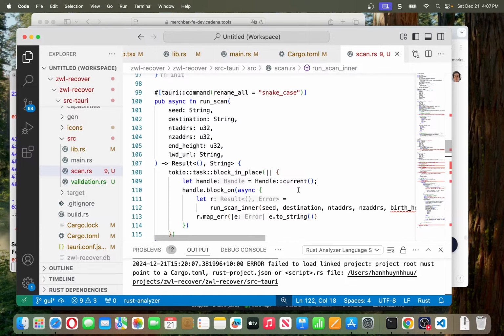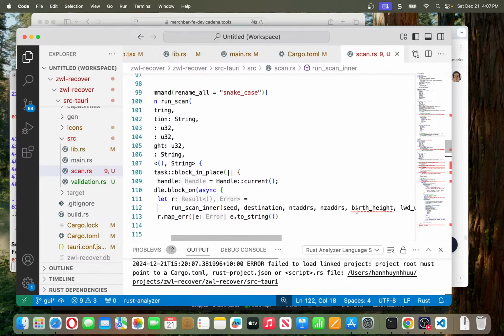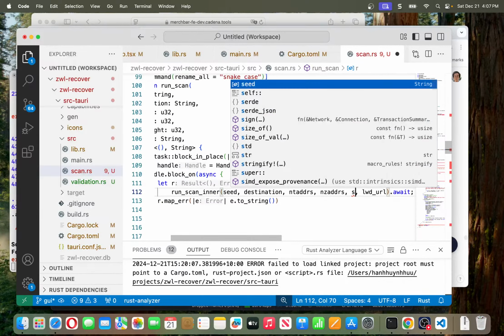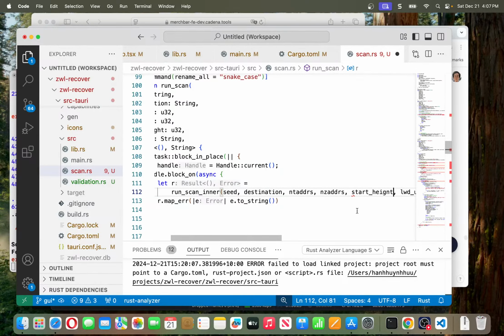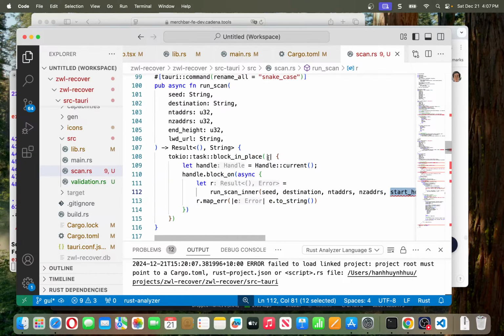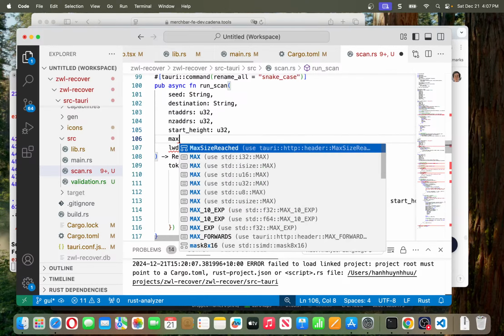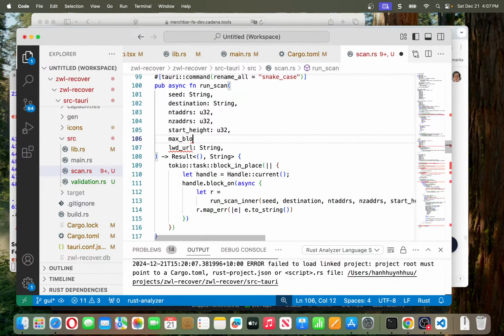No, we need a start height. Yeah, need a start height. The max chunk, max blocks.